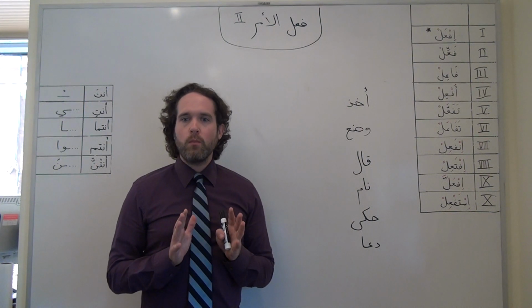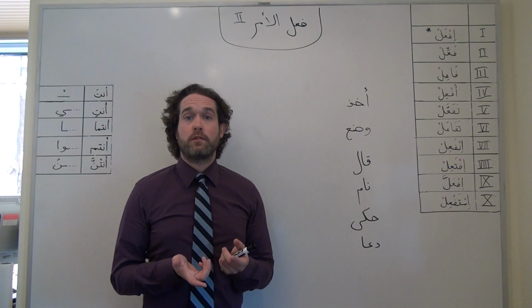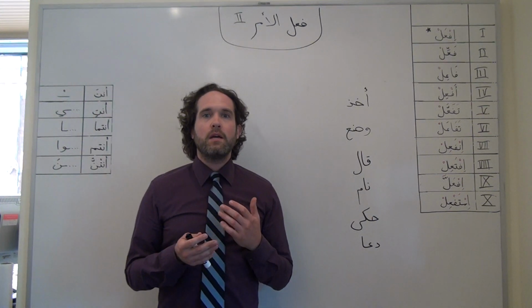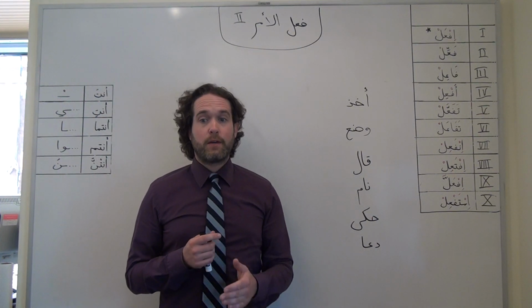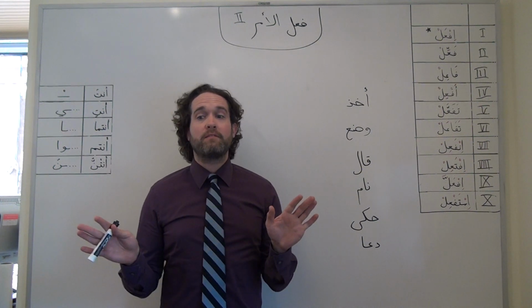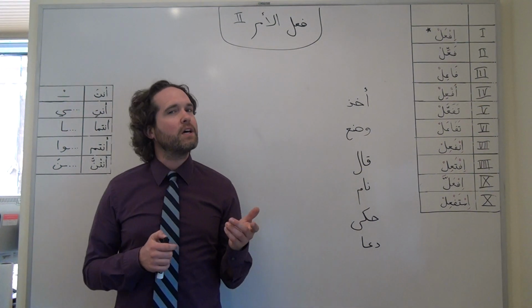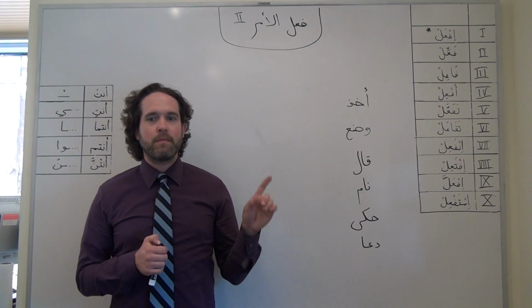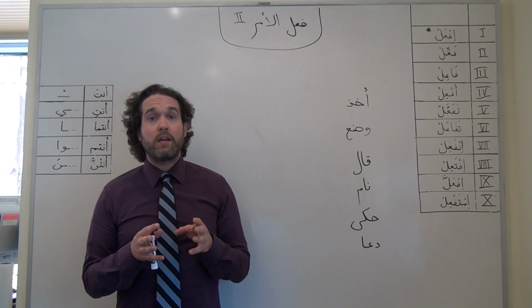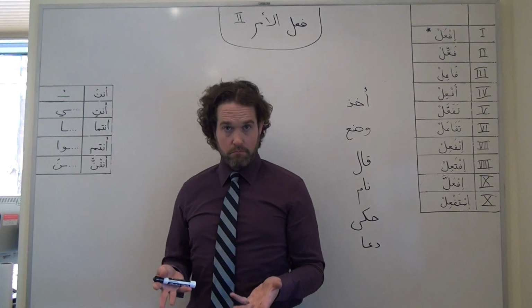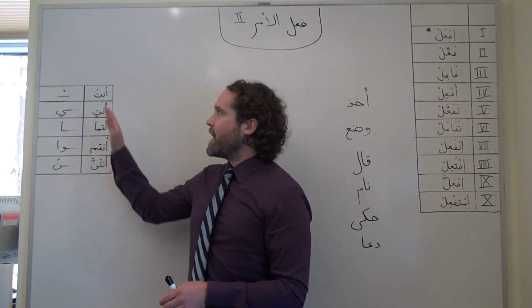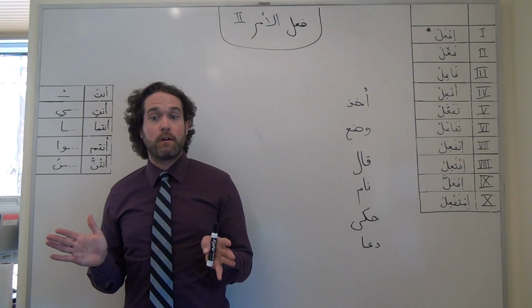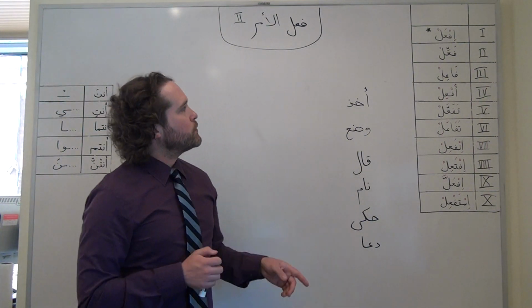So if we have a form 1 verb whose judr, whose root, begins with a waw or a hamza, we're going to drop that letter. And we'll have no helping vowel at the beginning, and we'll retain the vowel of the present tense conjugation of the verb in the imperative. Then we would just keep our regular majzoom ending, or think of it differently, we would add these regular imperative endings to what's left of our verb. So let's take a look at some examples.